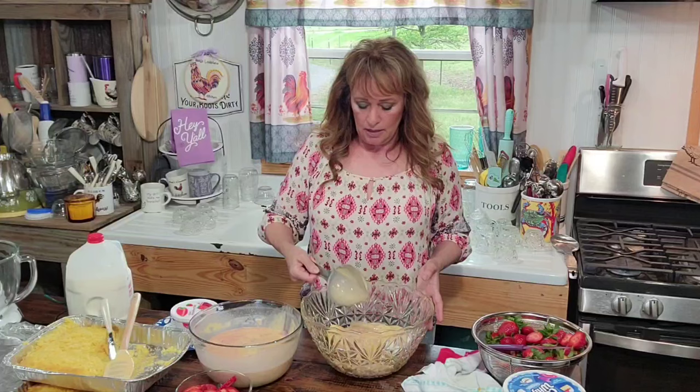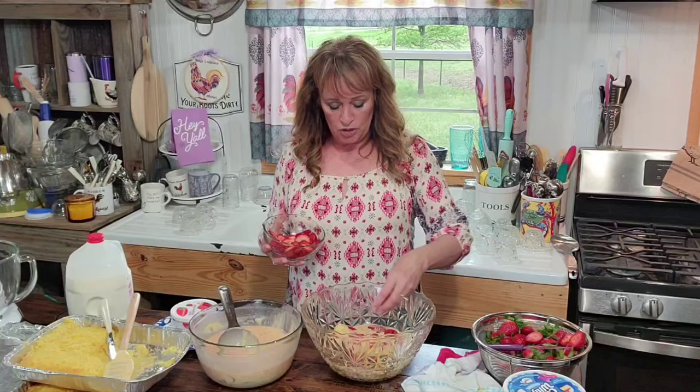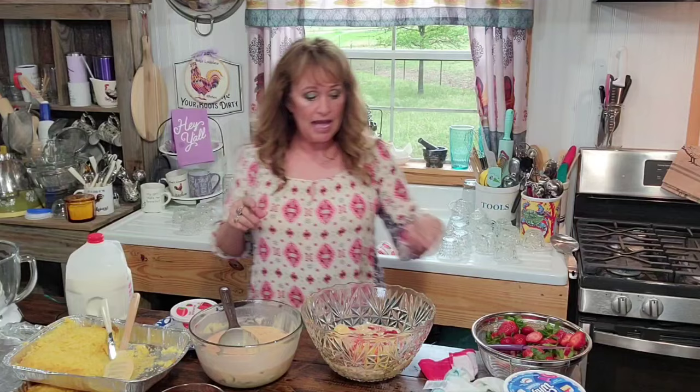This is so, so, so good. This is the only thing that I like to add a little bit of as well. That Velda did not, but she wouldn't have minded if I wanted to at all. No, she would not have. And I'll put a little bit of Cool Whip. That's right, we went all out with Cool Whip.